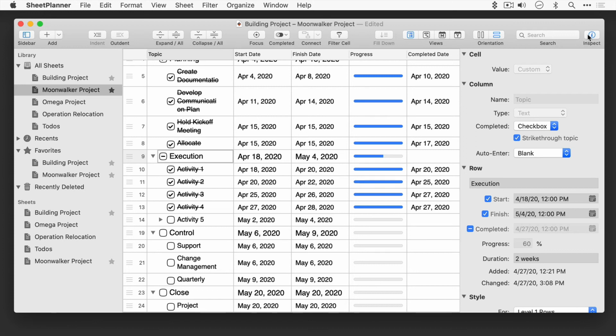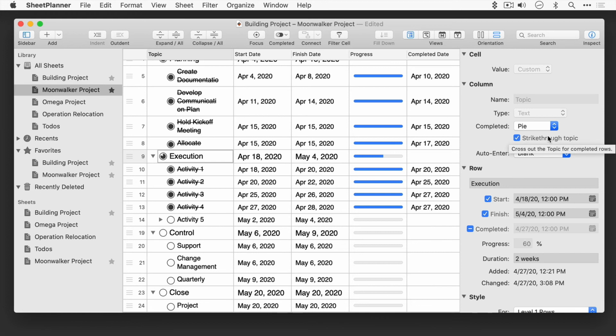The content displayed in the inspector is dynamic, displaying different information whether you have a cell, row, or column selected. Depending on what is selected, you may be able to customize the values or settings for the cell, row, or column. If you have a single cell selected and you change the value in the column section, it changes the settings for the entire column. For example, if you change the option for the completed tasks from checkbox to pie, it will change the options for everything in that column.